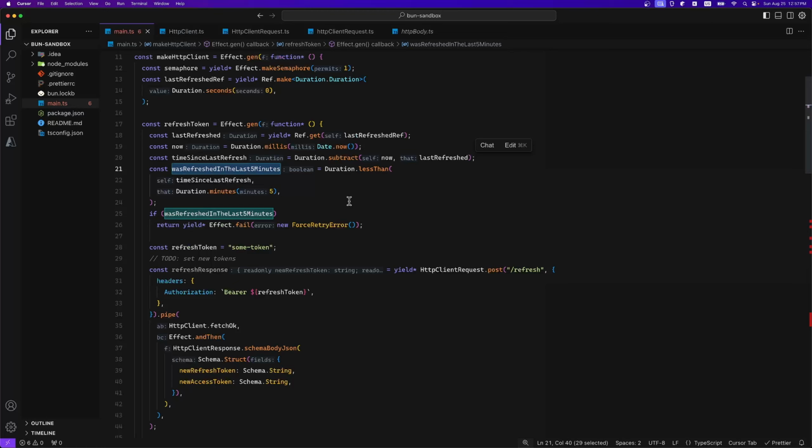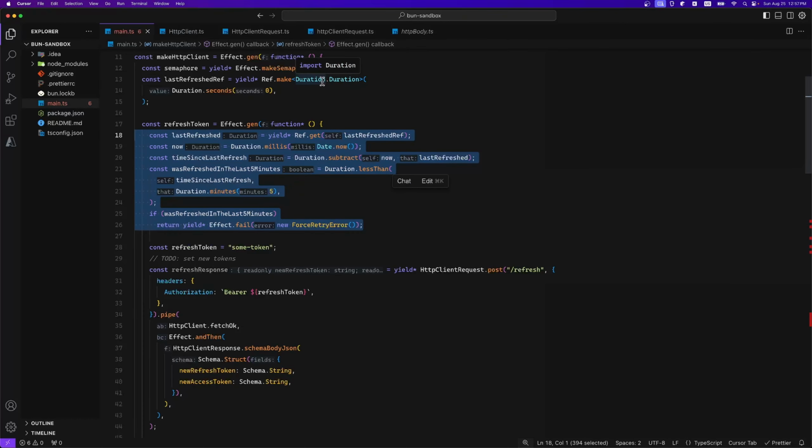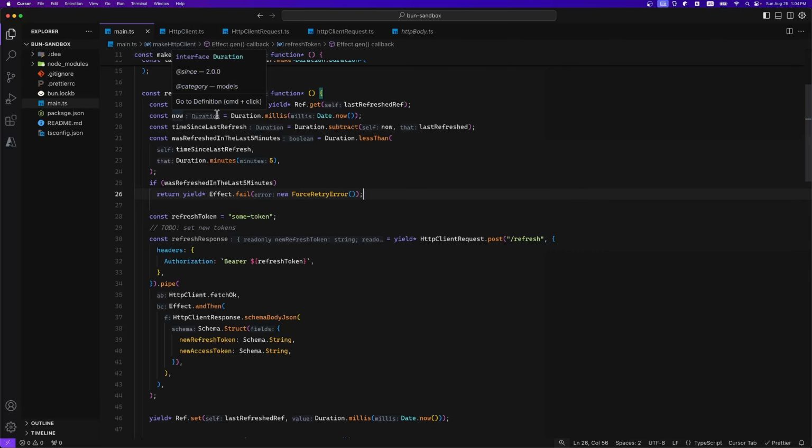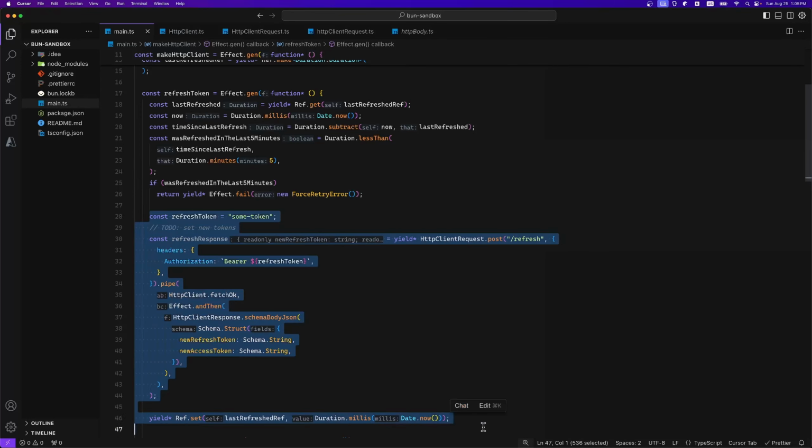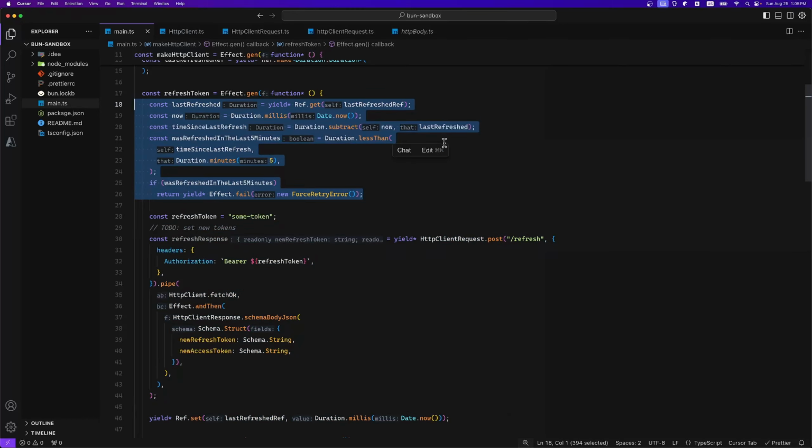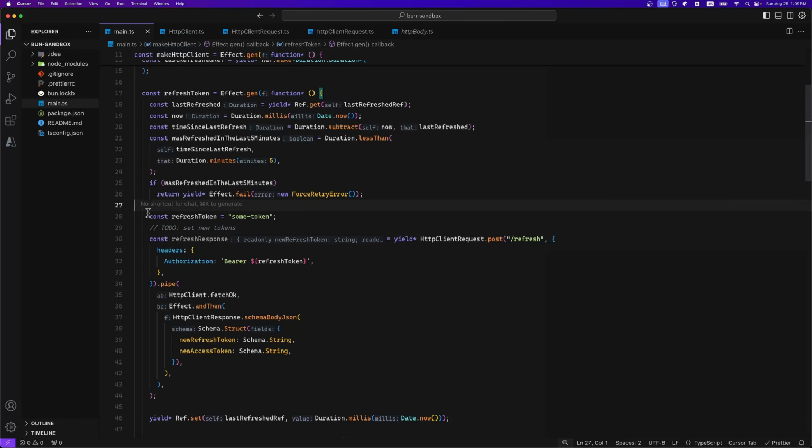If so, well, we know that one of them already refreshed the token for us. That means that this will only be executed for the queued consumers. Now, why do we need to check this? Well, that's because the first one that gets hold of the permit will be the one that actually does the refresh logic, but all the other ones will be queued by this mutex. So once this is finished and the first one that got hold of the permit refreshes the token, then the semaphore will be released and one by one they will check against this logic to prevent refreshing an already refreshed token.